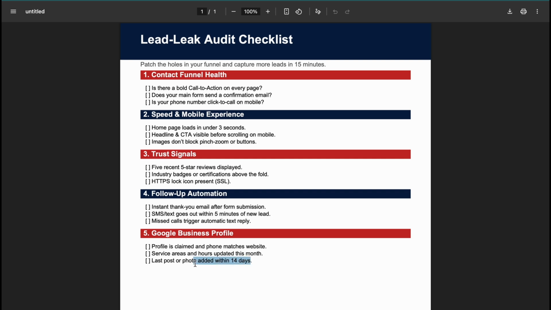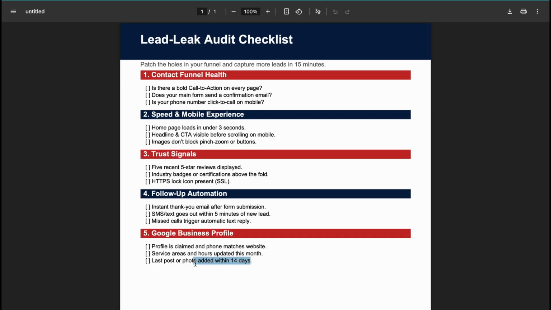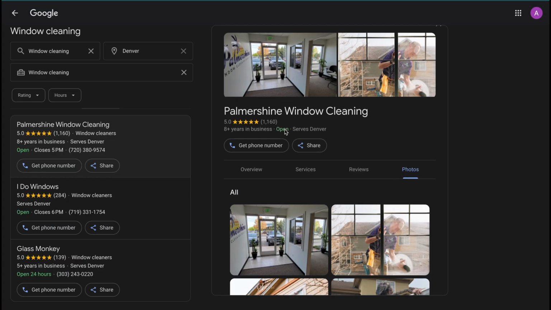Every 14 days, if you can, you're going to be doing new content every 14 days, and just keep making that content. A new photo or video with a new timestamp in the metadata will help get you that algorithm refresh you're looking for, whether it's on Google, Instagram, or TikTok. Last post or photo added within 14 days. I guarantee you're going to be doing plenty of content every week, so you're not going to come up short there. And I can't wait to see what you guys do with your Google page.